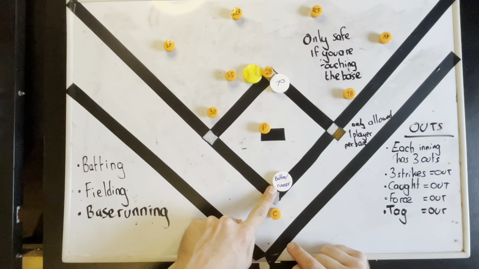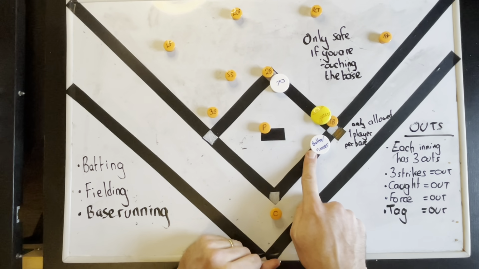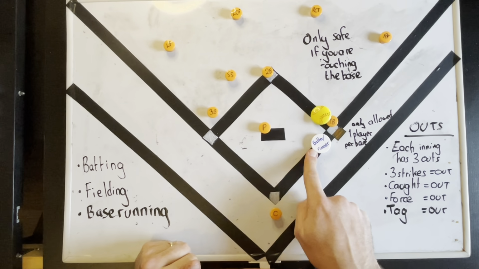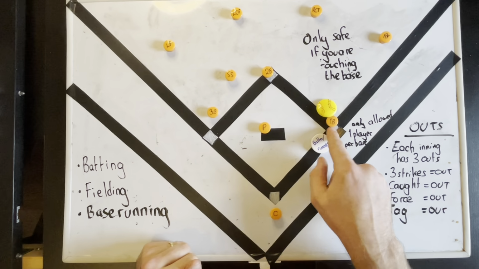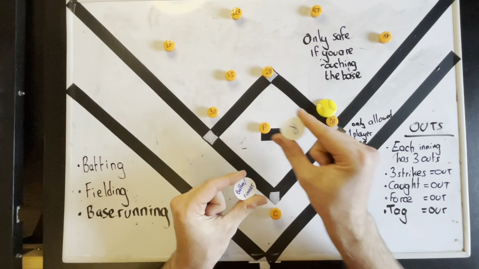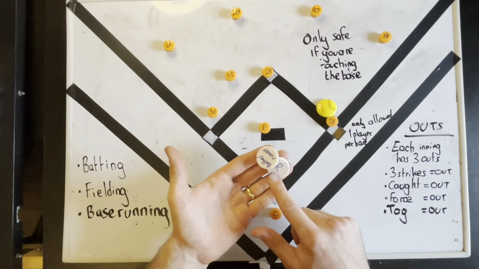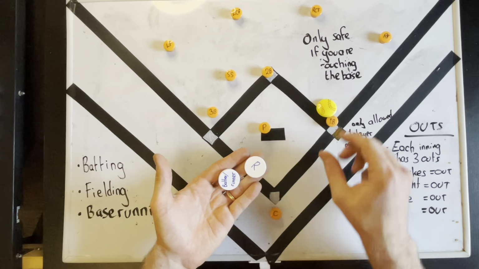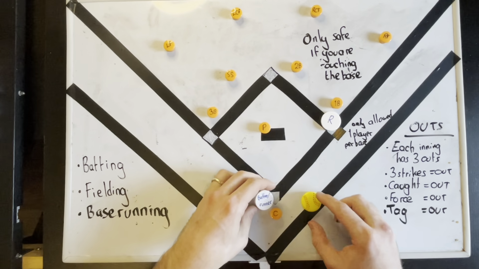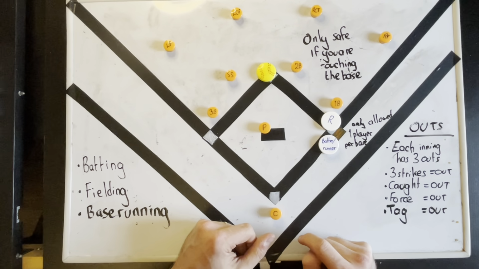And if this batter runner here isn't very fast, you can then also throw it onto first and win that race as well. So not only do you win the race to second and this runner has been forced out, you can also turn around and throw down to first, and you can throw that batter runner out as well. So you get two people out with the same hit, as it were. That is called a double play, because you get two people out in the same go. It's very rare because turning a double play is very, very difficult for the fielding side. By the time that you've thrown it over there, this runner is almost at first base.